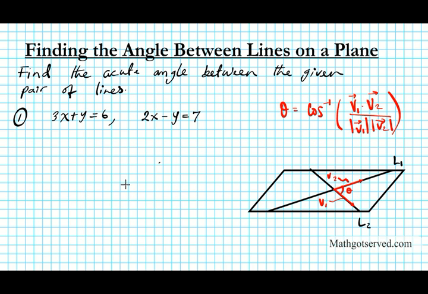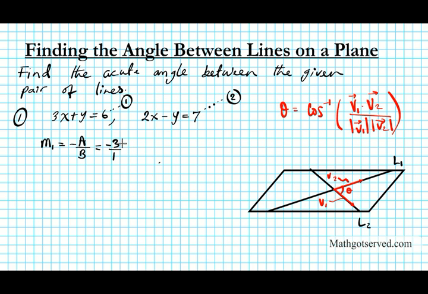Alright, so now let's take a look at the problem. All I need to do is find a vector that's parallel to the first line, and then a vector parallel to the second line. Okay, so let's call this line 1, and then call this line 2. So in order to find a vector that's parallel to line 1, I need to first find the slope, and that will tell me the direction of the vector that's parallel to this. So the slope of line 1, m1, since this is in standard form, I'll use the formula negative a over b. That's the quickest way, or you can get y by itself and find m, same procedure. So negative a over b is going to be negative 3 over 1. Okay, so there's the slope.